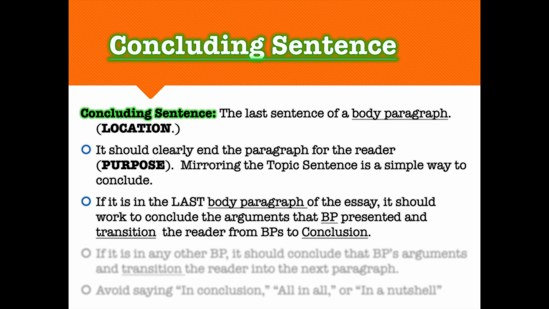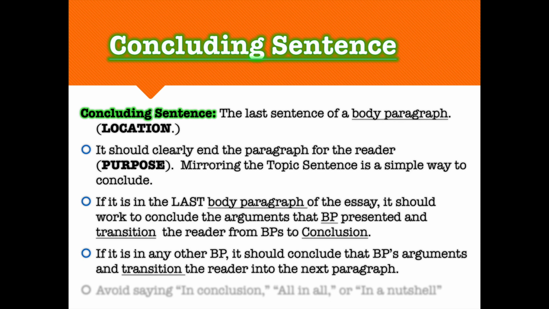So if it is the last of the body paragraphs, in that concluding sentence, you want to start preparing your reader for a conclusion. Start sounding concluding. Now, if you are transitioning, because a typical essay will have 2 to 3 body paragraphs, if it's between body paragraph 1 and body paragraph 2, or going from 2 to 3, it should conclude that paragraph's arguments and transition the reader into the next paragraph.